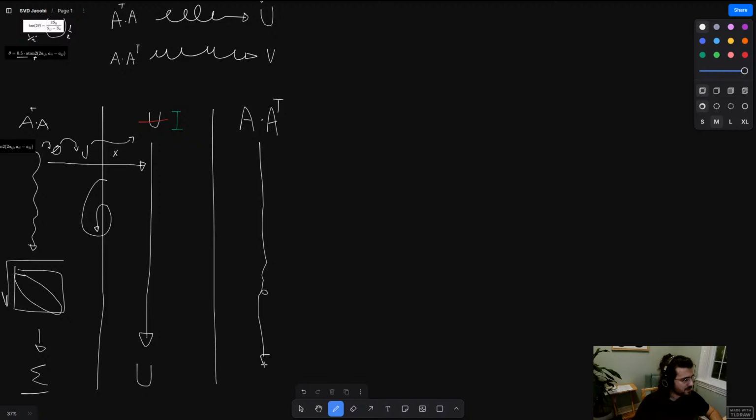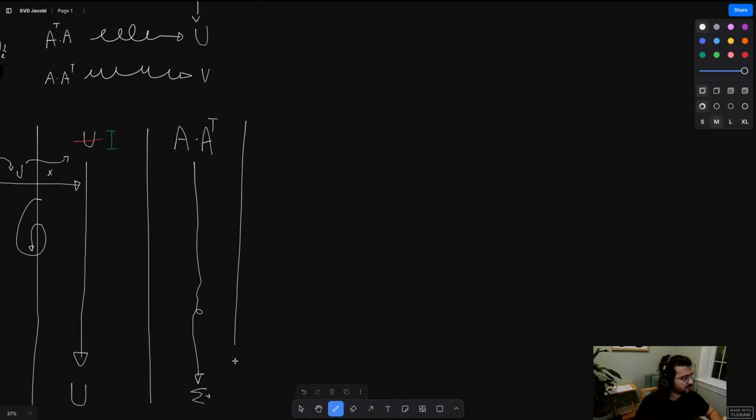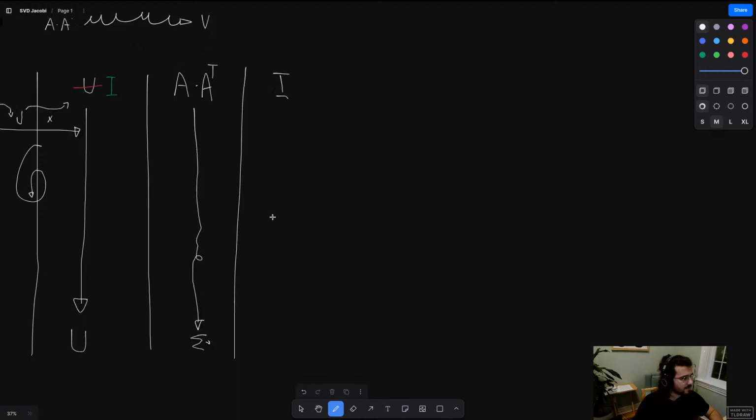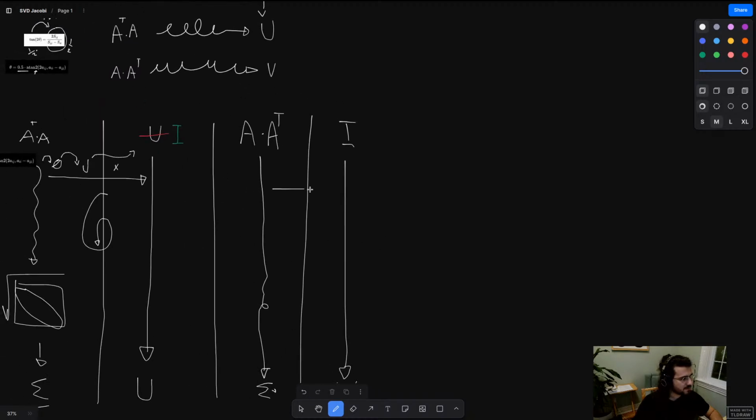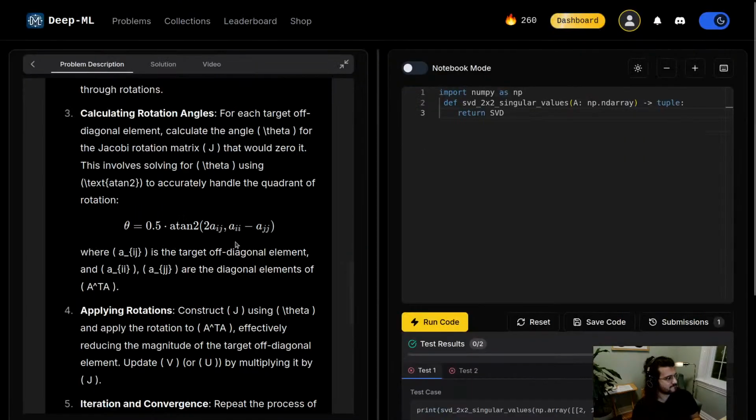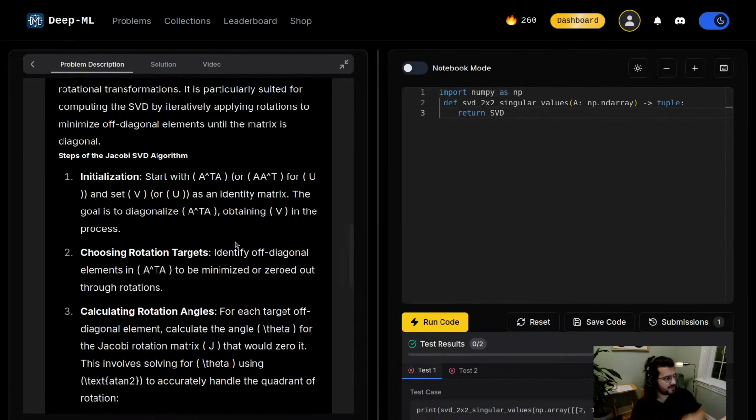It doesn't matter if we get that or not, but what matters is the process of getting from I here to our V here. And it's going to be the same exact process with our J that is doing this. I'm not sure if the angle will be different. I think it's going to be different.